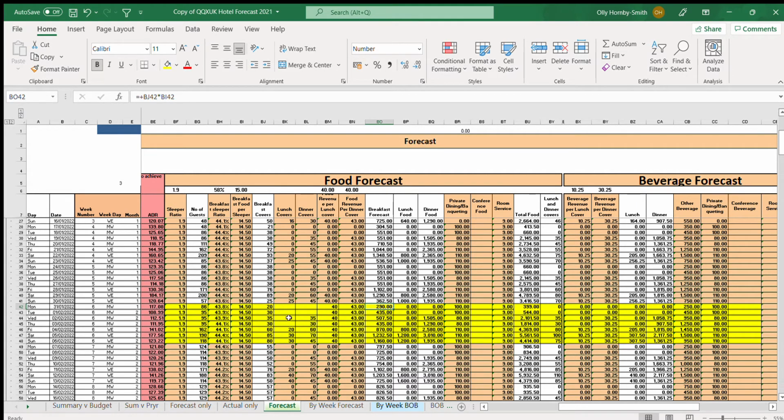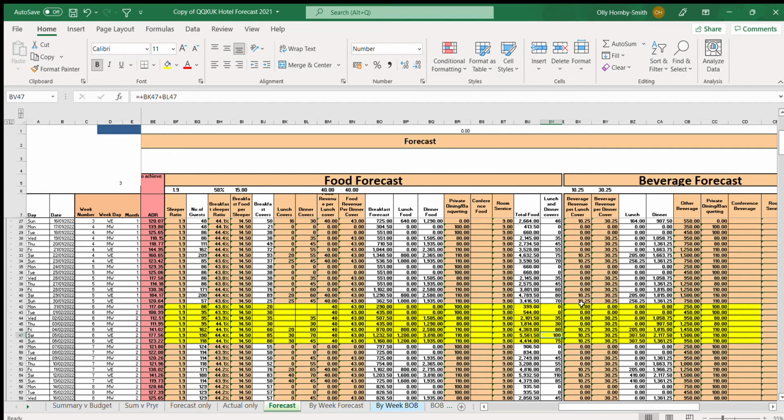So you got your covers in here, your spend per head in here, and then all these just calculate for you. This is your expected bar lounge food, and it's obviously a bit higher on Monday and Tuesday because the restaurant's not open, so you expect people to be having small plates in the lounge, and then it drops off and picks up again. If you do have an event in, for example, if there's a feast and they're spending $1,500 on food and it's not included in your cover count, then just put that in there, and that will add more money. We have no events, so that is automatically calculated as your total food for the week, and then your total covers just what's that, dinner plus lunch, 100 for Saturday.